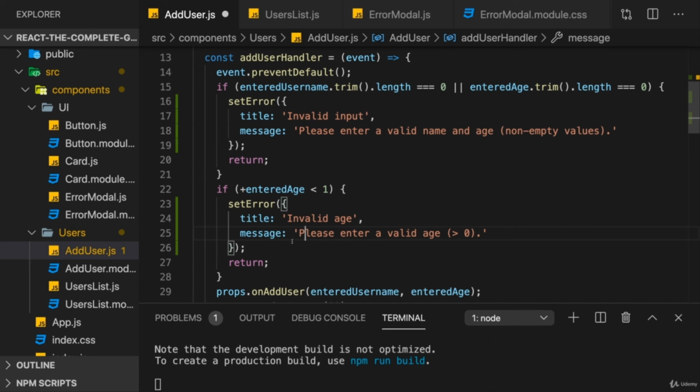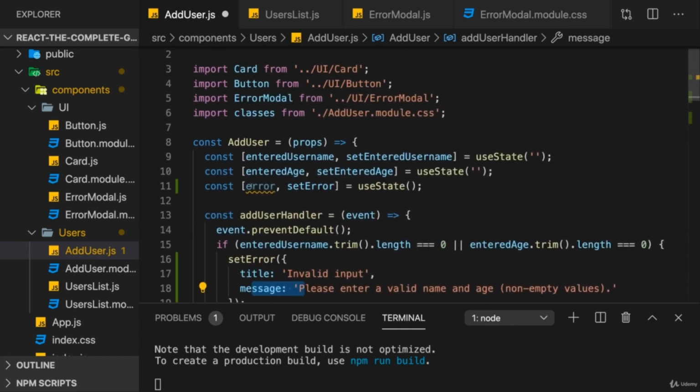So we set our error state in both cases, but we set it to a slightly different object in both scenarios. The object always has the same properties, and that is important so that we can reliably use it, but the properties hold different values.